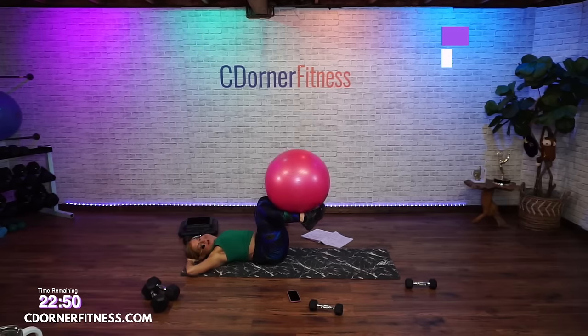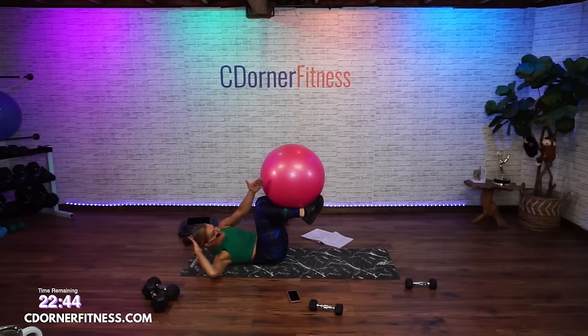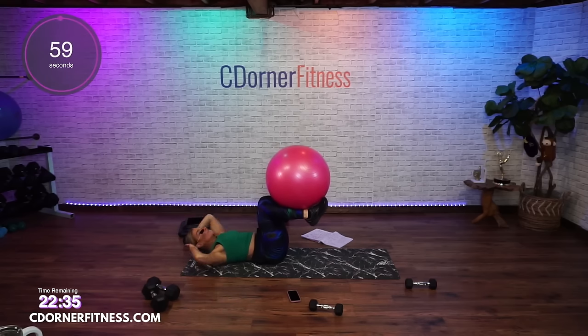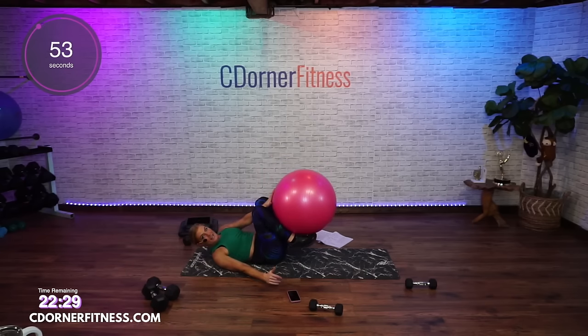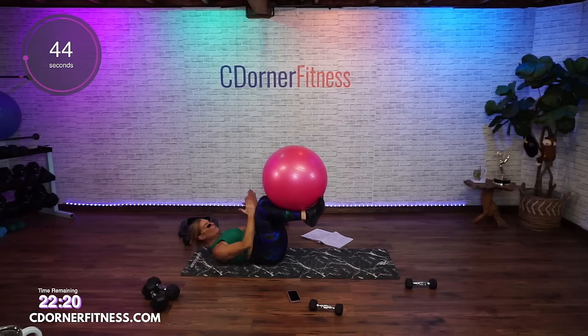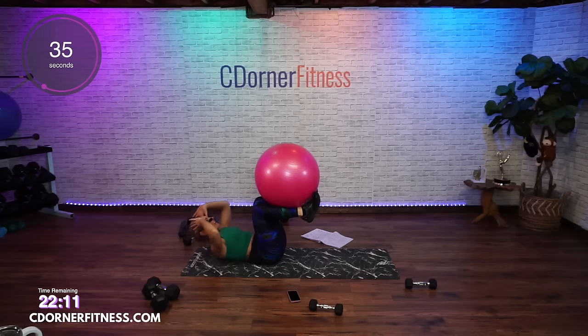Keep it up there. You're not holding it between your legs. You are balancing it on your shins and they're apart. You're gonna go side, center, side, and center. Here we go. Now, if you're chasing your ball around here, that means you gotta work that core. If you're like this, with your heels down, you're gonna lose the ball, okay? If you're up here, we are not moving the lower, you're keeping that stable. So your knees are above your hips, okay? Cross, up, good. Cross, and up, good. Cross, and up.